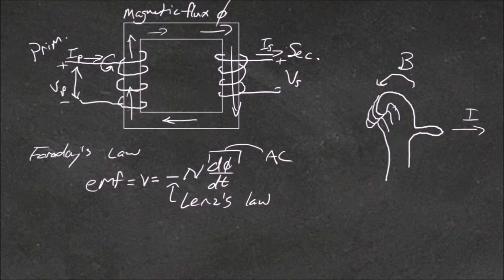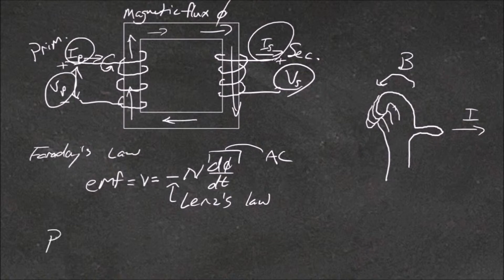So the current on our secondary here is going to be proportional to our primary current. A higher input will lead to a higher output. This is also true for the voltage. But the secondary current and voltage is also dependent on the number of turns you're using in your transformer. So we know that the power is equal to our current times by our voltage. So you can't just increase the voltage on the secondary and keep the current the same, otherwise you'd be increasing your power. So if you increase your current, you have to decrease your voltage, or vice versa. This means power in is equal to power out, ignoring any losses.